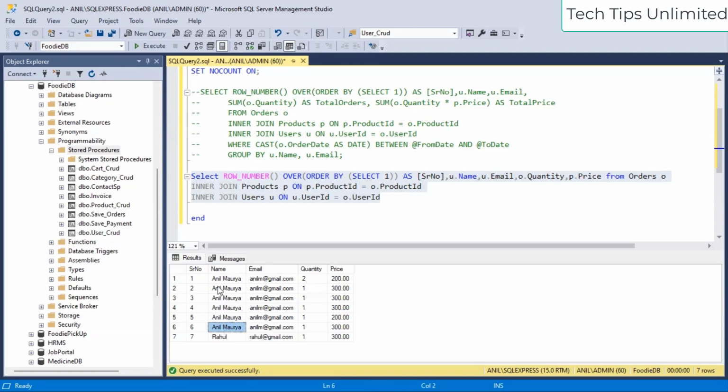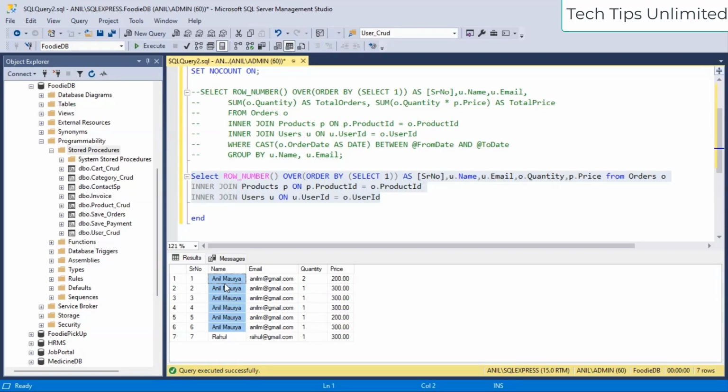So we can see this is a single user. Okay, this user has made multiple orders. And this is the second user which has only one order. Now the data, the orders made for a particular user, we want to combine into a single record. Okay, we want to merge it in a single record because we don't want to display separate orders for each user.